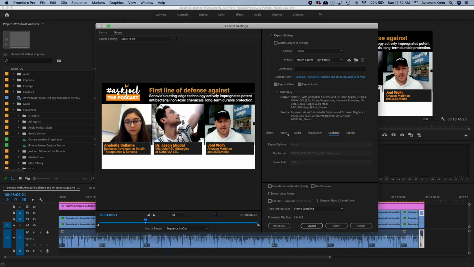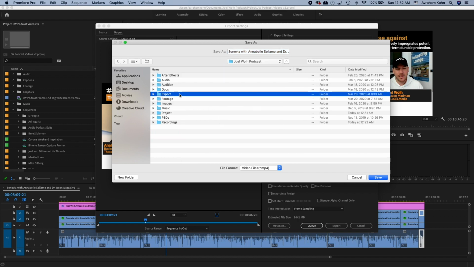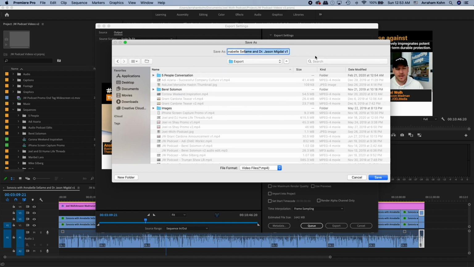And you can do that by going down here under the video tab, going to the target bitrate and saying 20, and save preset right here. There's a little button right here, and you can name that. I already have one, 20 megabytes per second. Click on that, tell it where you want it to export to, export, and you save it here. I'm not going to export it yet because I still got to do captions, but that's the idea.